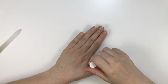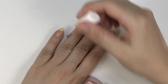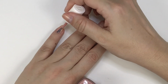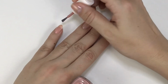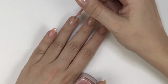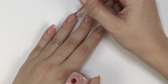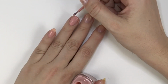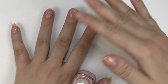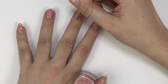Okay. So when I stroke with color, you take some nail polish off. You start a little bit above the cuticle and then you push down to the cuticle before you pull away. 3 strokes and then 1 across the top. So let's see that again. You start above the cuticle, push towards it, and then follow the nail pulling away. Bing. This one got a little close. You don't want to get too close to the cuticle because that keeps the nail polish lifted. Air and water will get under it and it'll start peeling.